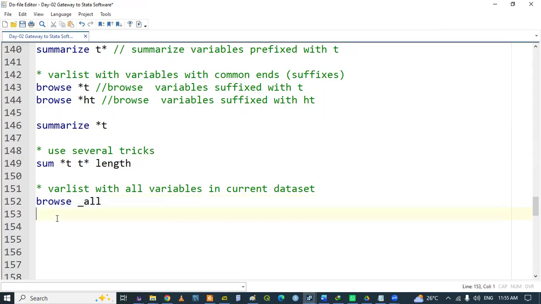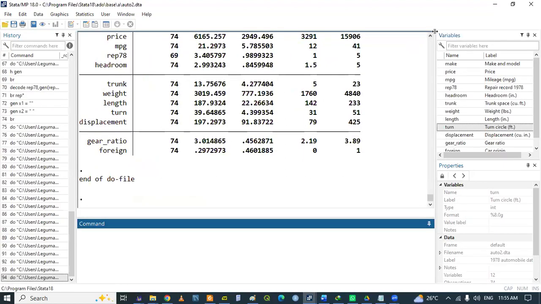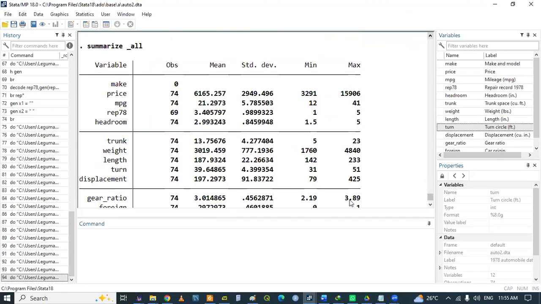Someone can say, I can use the third trick. Like what? I can say summarize. Let me say here, I will use summarize all. You see here, you summarize all variables in current data.